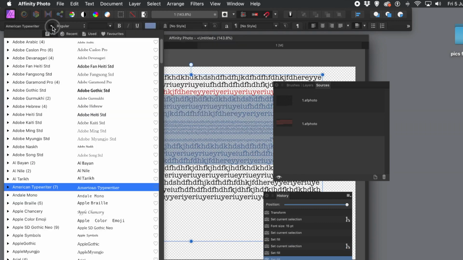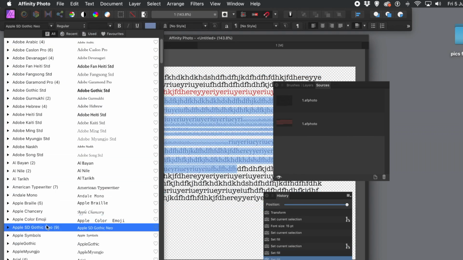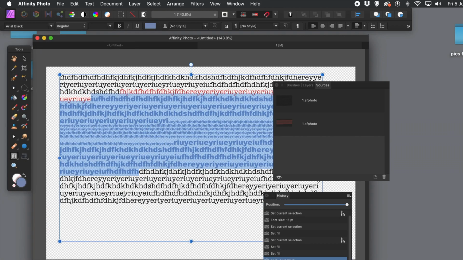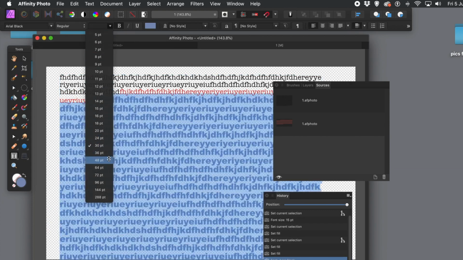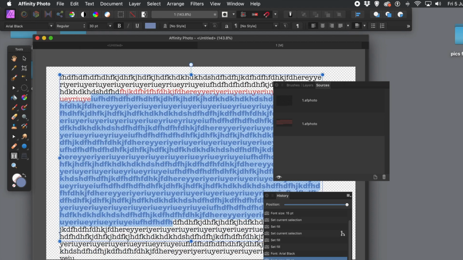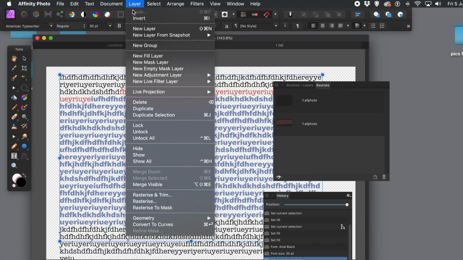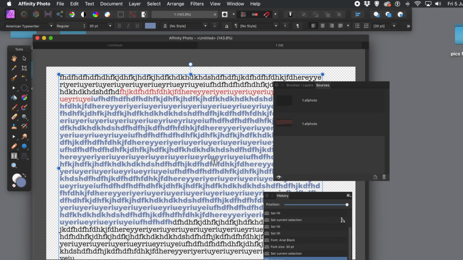And then you got that, and maybe go to a different font. Just select something, Arial Black. And again, what you can do, you can rasterize it again. So layer menu and rasterize. As I say, can't click on there. Need to go to layer menu and rasterize. And now you can go over there and you can click on that clone source.